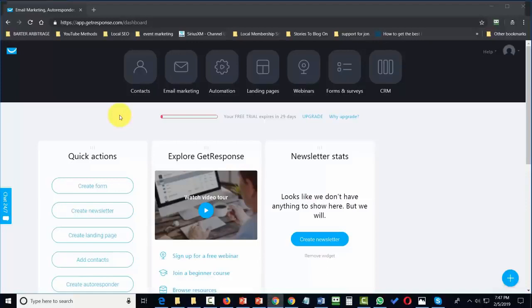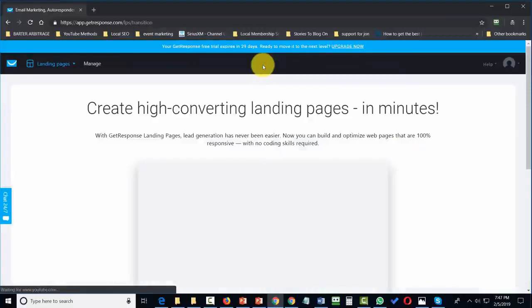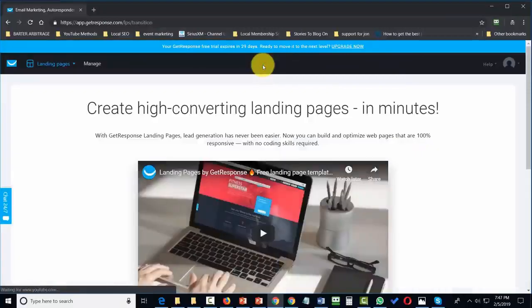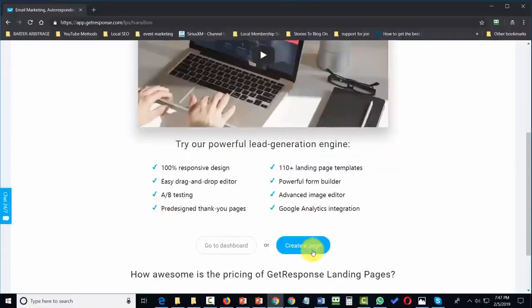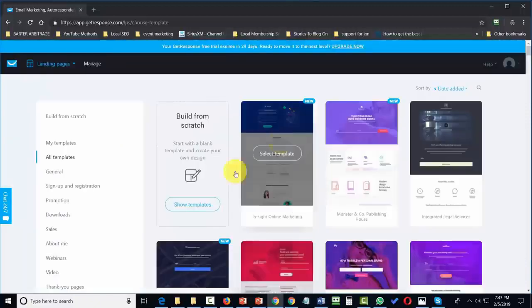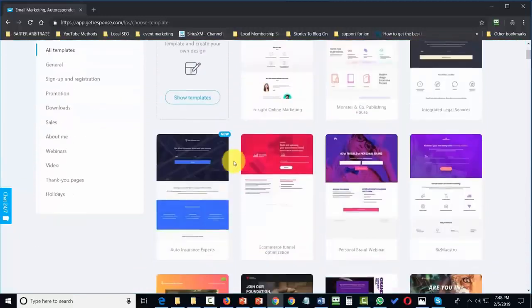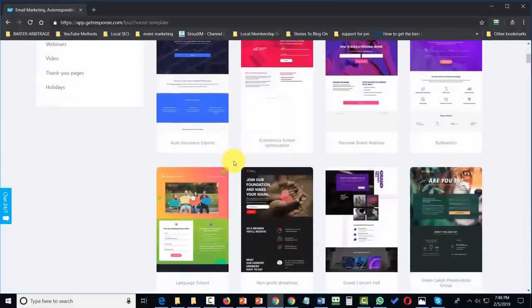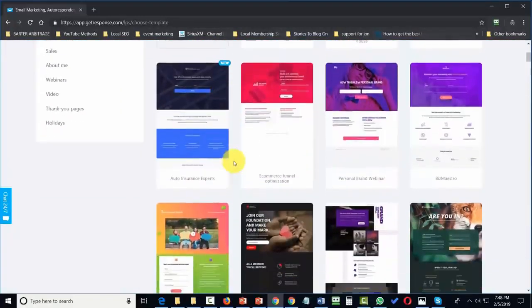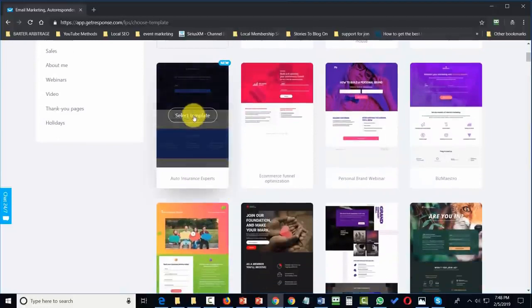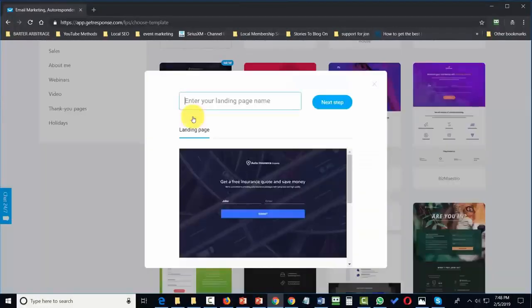Welcome back. Now, GetResponse gives you the ability to create landing pages for your opt-ins. To get started, you're going to need to go to this area of your menu and click on Landing Pages. And then what you're going to want to do is click Create a Page. Now, this is a case where you can either build a page from scratch or you can use one of the existing templates. In this case, we're going to choose one of the existing templates and click Select.